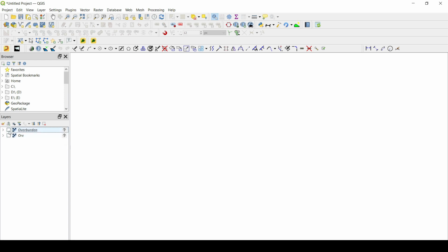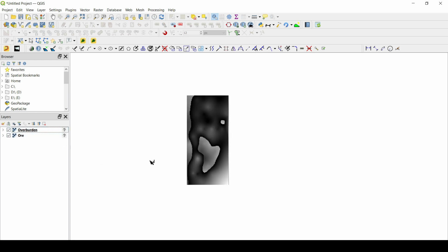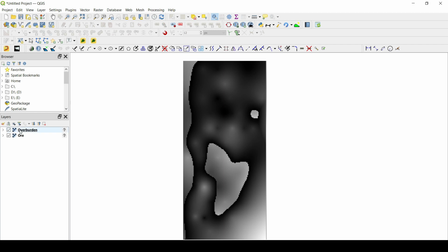So let's say that we've got these two rasters. Oh, sorry, it's not a DEM, because this is a thickness layer. What you see here is basically the thickness of an overburden. And the one at the bottom here is, let's say, our lithology of interest, and this is the main layer that we're going to extract.